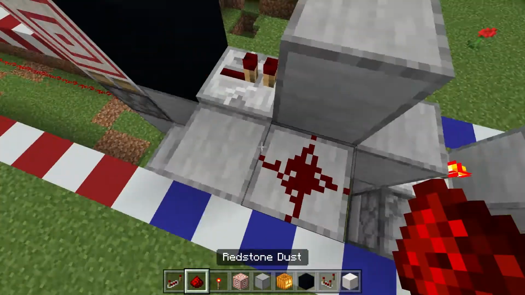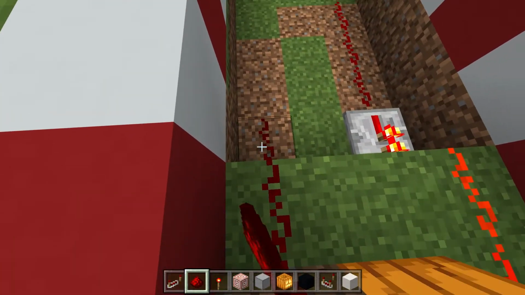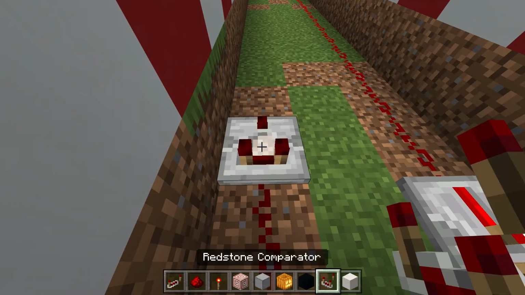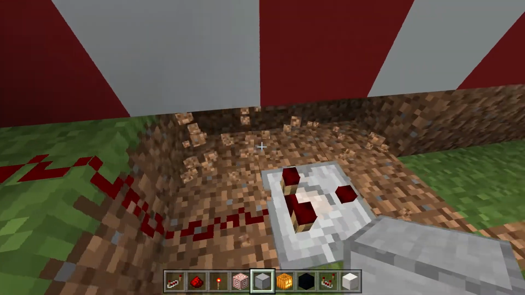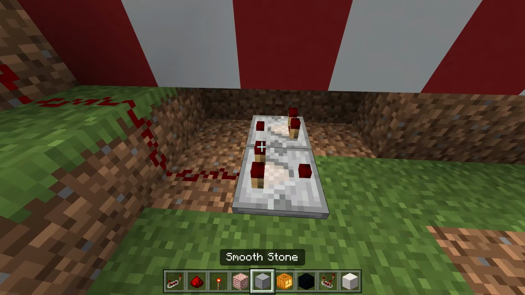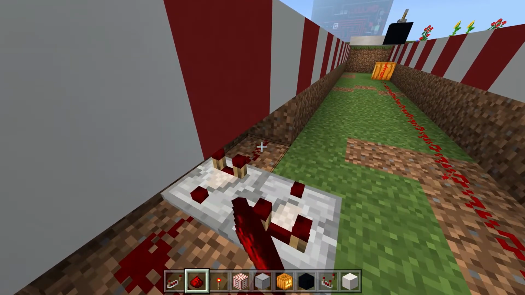And then run your redstone all the way down here. This is what will be triggered when your target gets hit. So you want a comparator right there, and then dig out the space next to the comparator, and place another comparator facing the opposite direction. This will extend the pulse that gets fired.